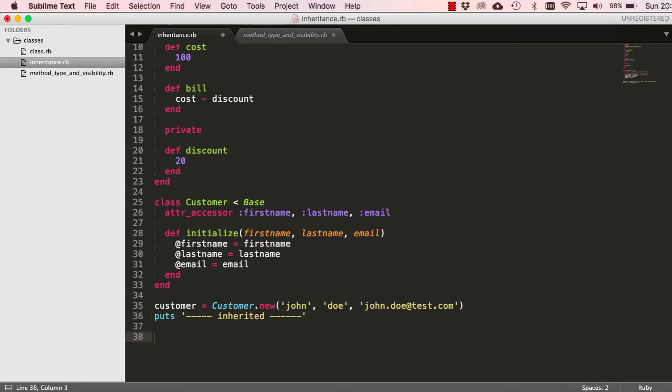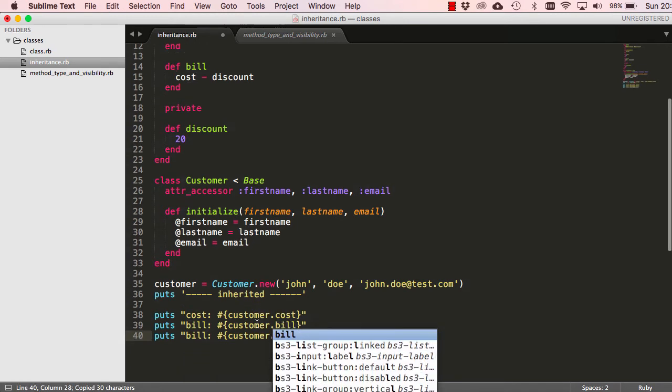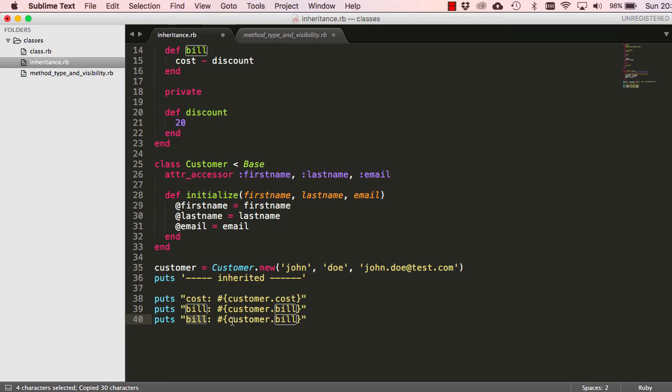So down here we can say puts, and we could try and access the cost for a customer. So even though customer does not have cost defined, it should go on to the base inherited class and get those methods from there. You should do the same with the bill, and the same with just the customer instance, which is the toString.